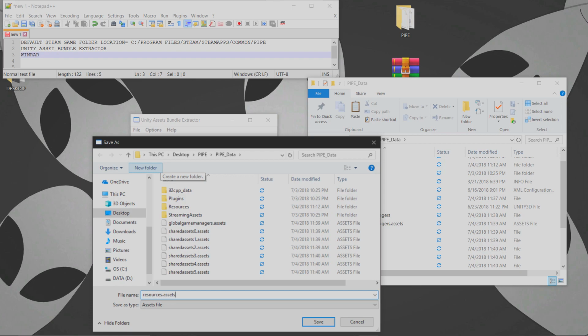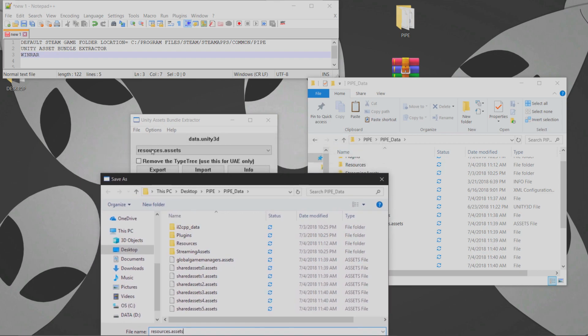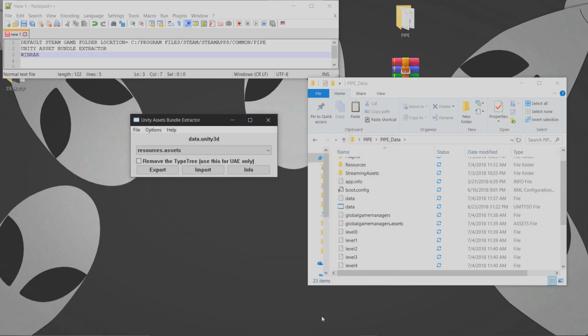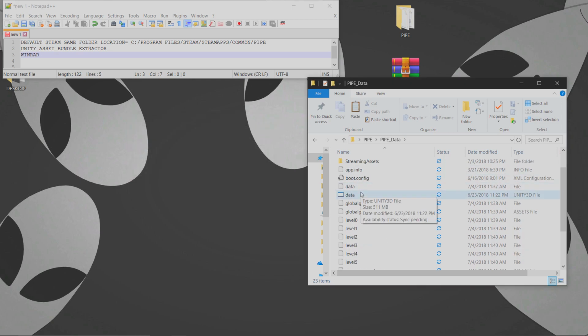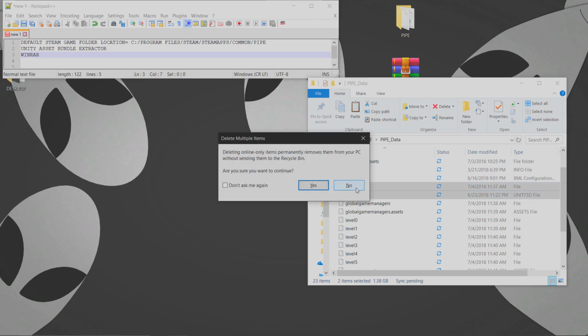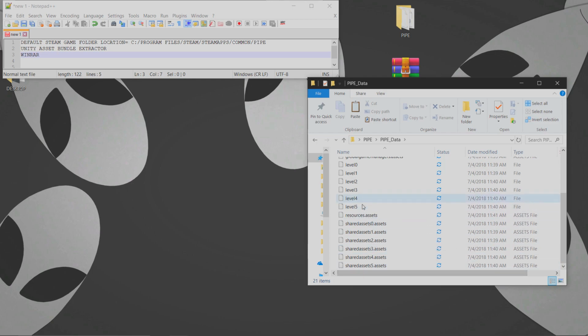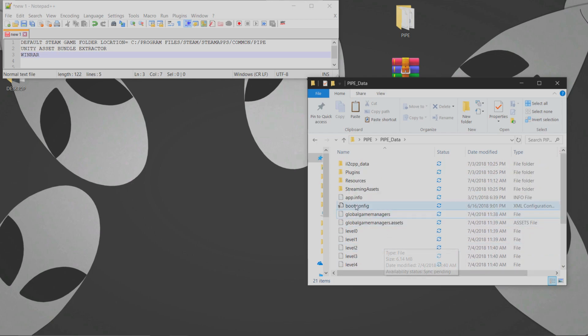Resources.assets. Like I said, it's really important to do it exactly how it shows it. If it says .assets, type in .assets, even though it's going to make an assets file. There we go. Then close that. Now, super important step: these data files here, delete them. Otherwise, the computer is going to read those, and if you do mod stuff, it won't care. It'll just read that file. So, like I said, we're going to test it right now, make sure everything's working.